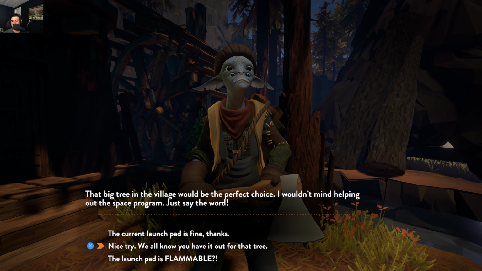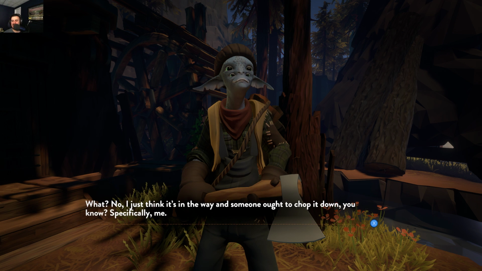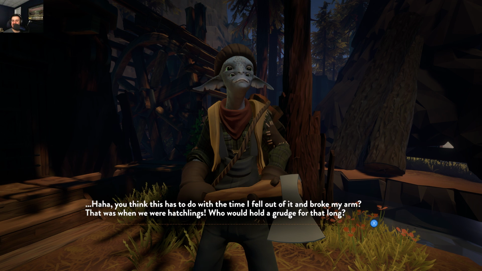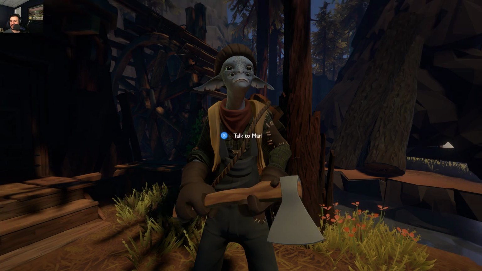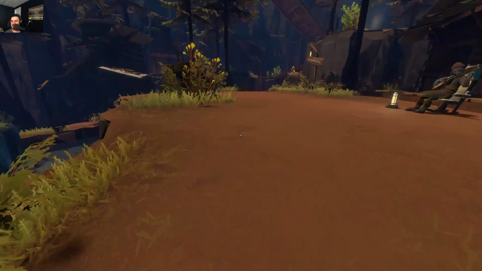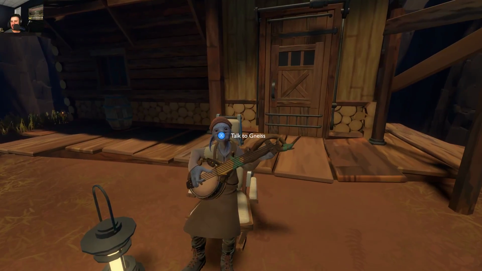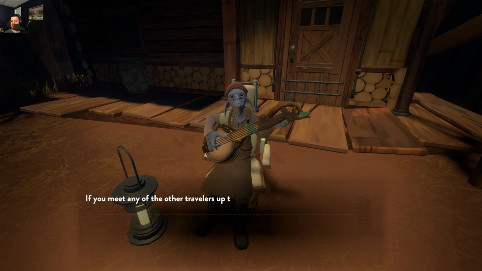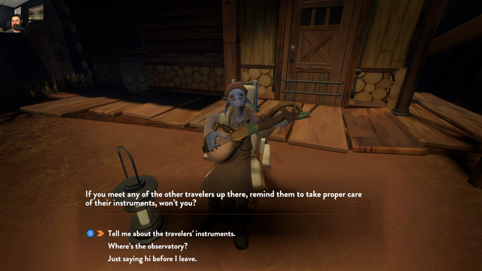Nice try. You know, you really have it out for that tree. What? No, I just think it's in the way. Someone ought to go chop it down, you know. Specifically me. You think this has to do with the time I fell out of bed and broke my arm? That was when we were hatchlings. Who would hold a grudge for that long? I can imagine people would do that. Oh, niece. Hello there, Space Cadet. I hear you're leaving the crater today. If you meet any of the other travelers up there, remind them to take proper care of their instruments, won't you?